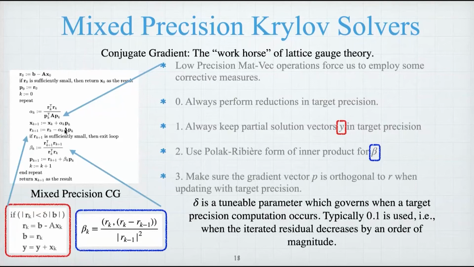So what you do is run conjugate gradient in single precision or half precision, or whatever low precision, until you sense that your algorithm is starting to break down. At that point, you stop. You do a single double precision matrix vector operation that corrects all of the errors you've made, because everything is now done in target precision, and your Krylov solver is back on track, and you can continue running in single precision. Typically only about 1% of your iterations need to be done in double, and the rest can be done in single. And that's how you use mixed precision.